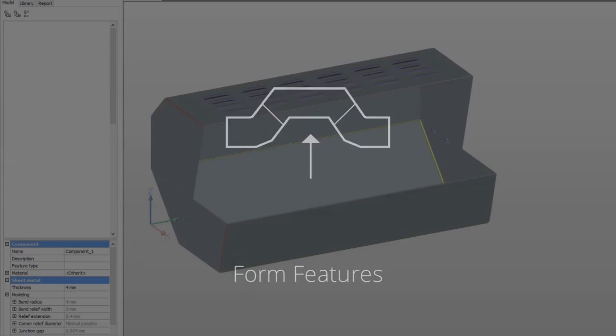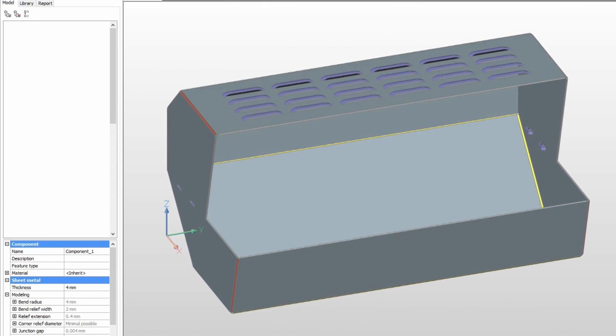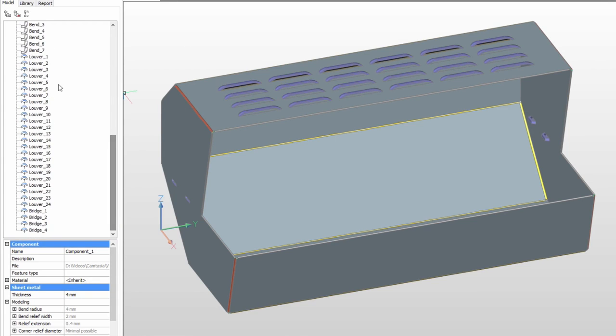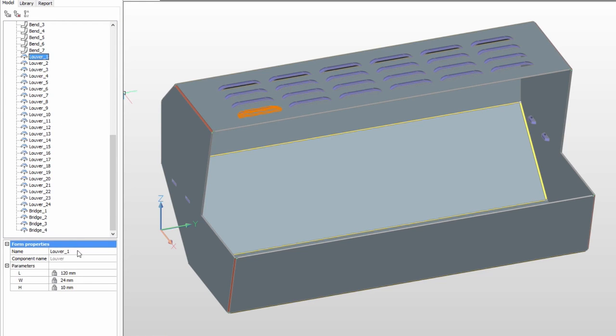BricsCAD V17 adds parametric form features to the sheet metal module. Form features mimic the process when a forming tool deforms a piece of sheet metal. After the form is applied, you can edit it directly and parametrically through the Properties bar.